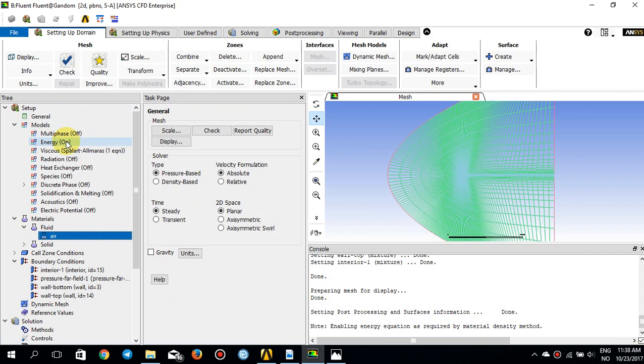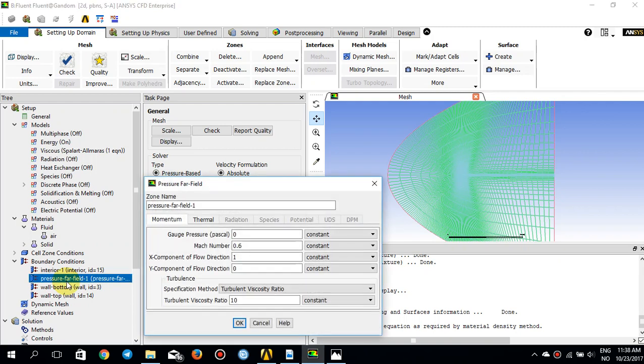And then what we would like to continue with is the boundary conditions. If I go to the pressure far field, the Mach number was 0.8, if you remember. Gauge pressure I would keep as 0, because this is a gauge pressure at atmospheric pressure. And then for the X component of the flow direction, this is the cosine of 4 degrees, the angle of attack, and that is 0.9976.